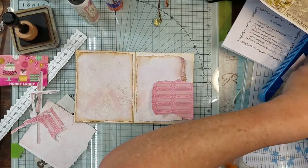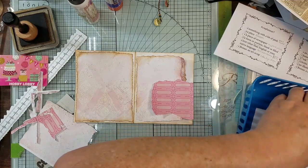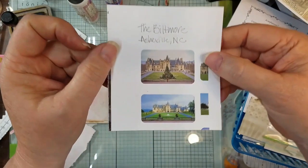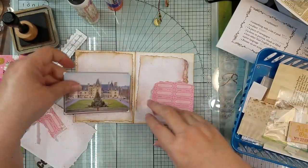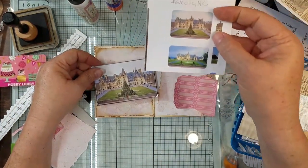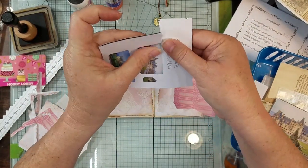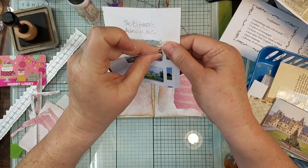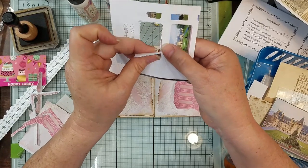And then the picture I'm using, ouch, is from the Biltmore, which is in Asheville, North Carolina. I don't know if you guys have ever been there. It's beautiful. My picture's too big. I guess I'm gonna be using this little one. It was built by the Vanderbilts, and it's this huge, beautiful place. Oh my gosh, it's just gorgeous, with winding wooden, I mean the craftsmanship in there.